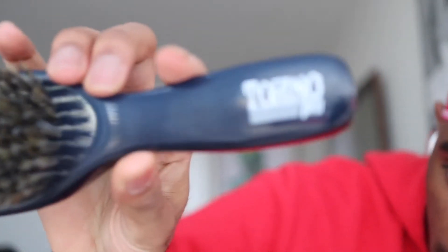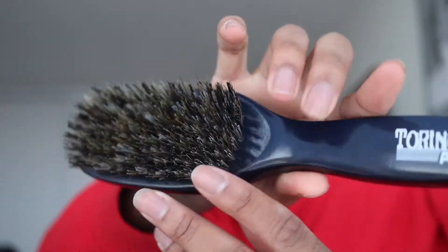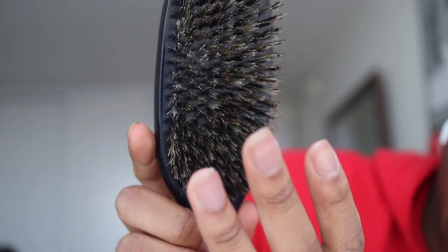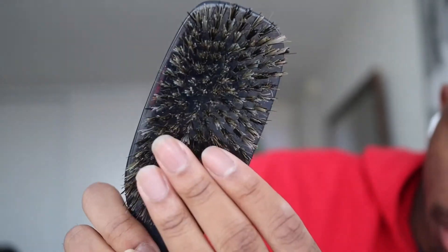Next up for the Torino Pros, I got this Torino Pro medium hard. It's like a navy blue colorway — you can see the Torino Pro right there. Pretty basic colorway, nothing too special about it. It's a navy blue with reinforced bristles — not all black, there are some lighter bristles in here too. This is a true medium firm, medium hard brush. I also have a brush that looks very similar to this one. It's a nine-row, and this is also a nine-row brush. It's a great brush and I'm definitely gonna use this even though the colorway is pretty basic.